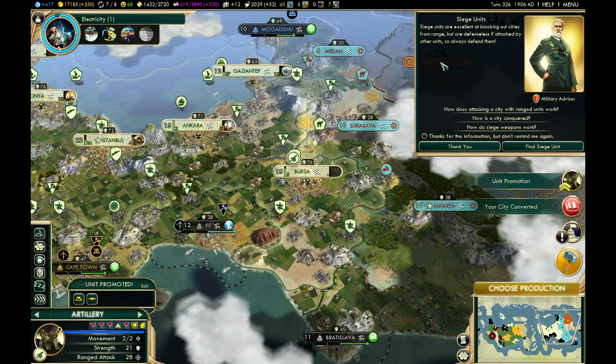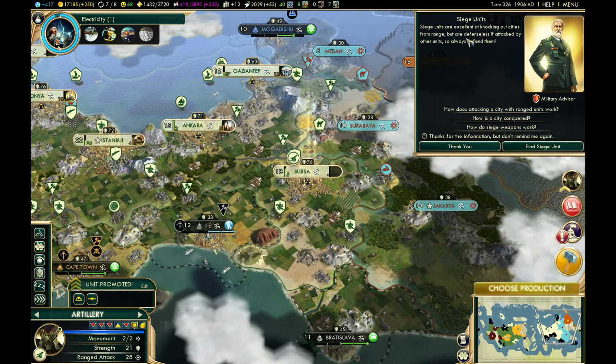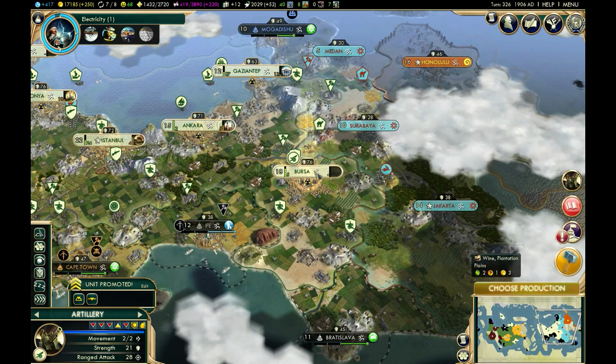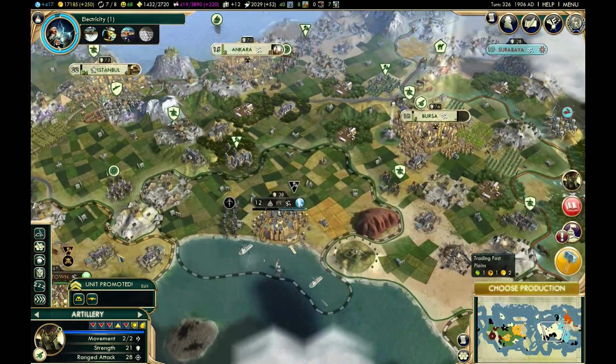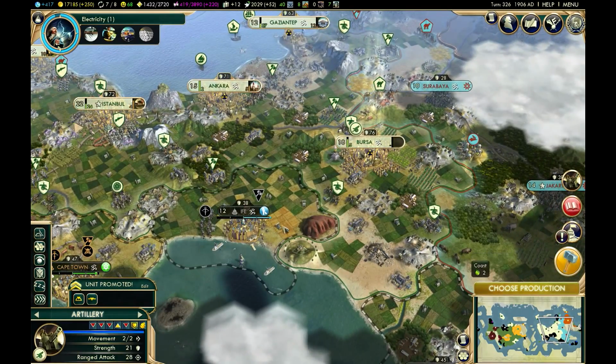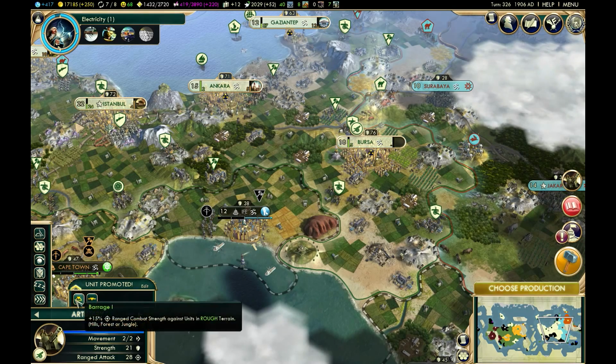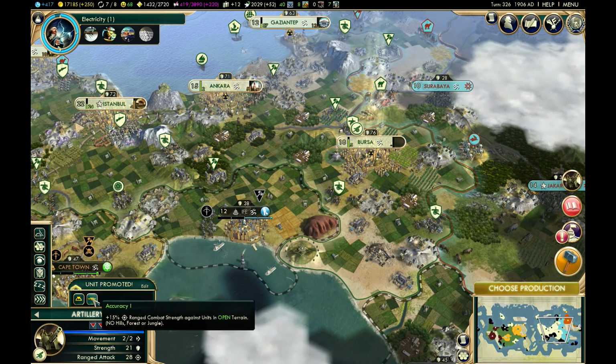Okay, so siege units are excellent at knocking out cities from range, but they need defending by other units. Oh, hang on, where's my siege unit? Right, okay. Bursa's been... Where's Bursa? Oh, there they are. Okay, I'm not bothered about that. So the unit to be promoted is my artillery.